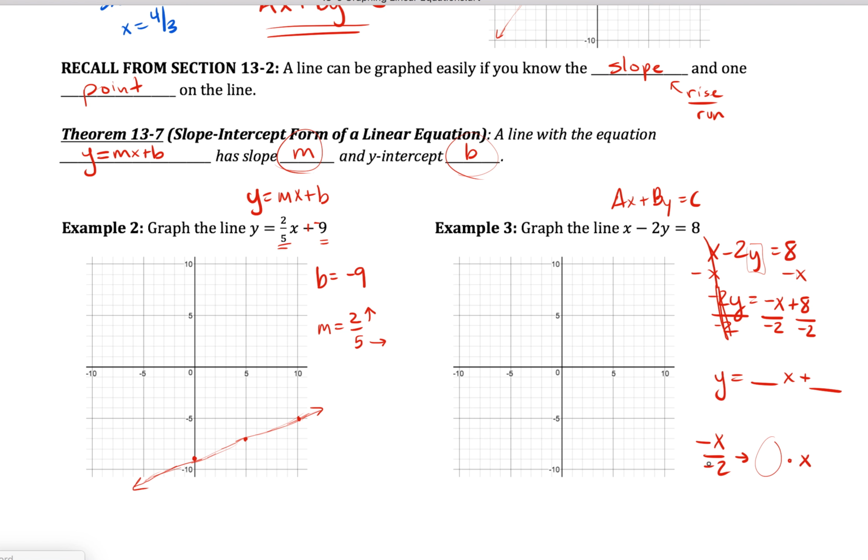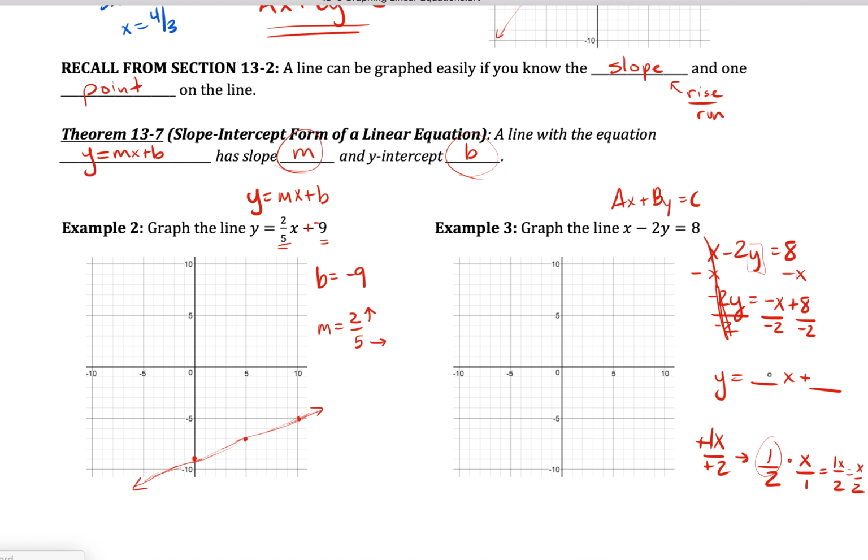Well, first of all, I notice I have a negative on the top and bottom. So the rules of math tell me that those will kind of cancel out and just both become positive. So now I have x over 2. Well, x over 2, that's like 1x over 2. And 1x over 2 would be the same thing as 1 over 2 times x over 1, right? 1 over 2 times x over 1 would give me 1x over 2 times 1, or just x over 2.